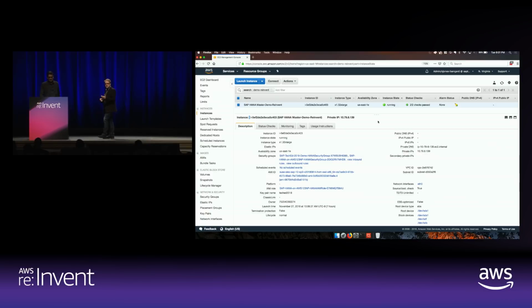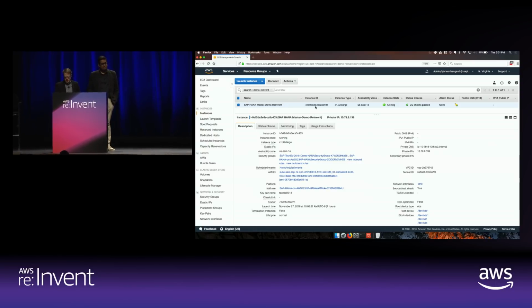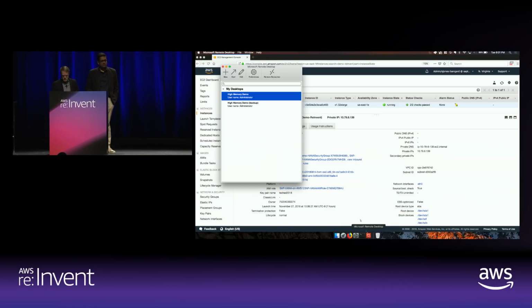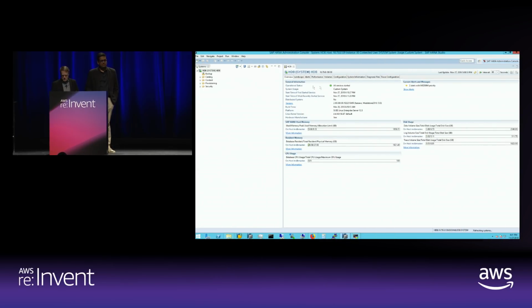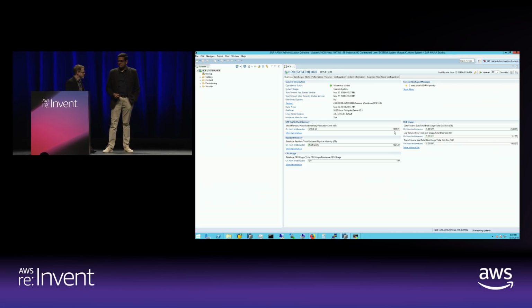So what you see here is actually the AWS console with a 2 terabyte instance, right? So let me show you this here. This is an X1 32xlarge system. It's a 2 terabyte platform. You can see this has got my HANA demo running on it. If I actually just log into a system that has HANA Studio running, we take a look here. I have just about 2 terabytes available for HANA, right? So again, just to show you how seamless and how easy this is, we're going to do a little bit of show and tell here. Okay, so let's maybe think up a scenario.